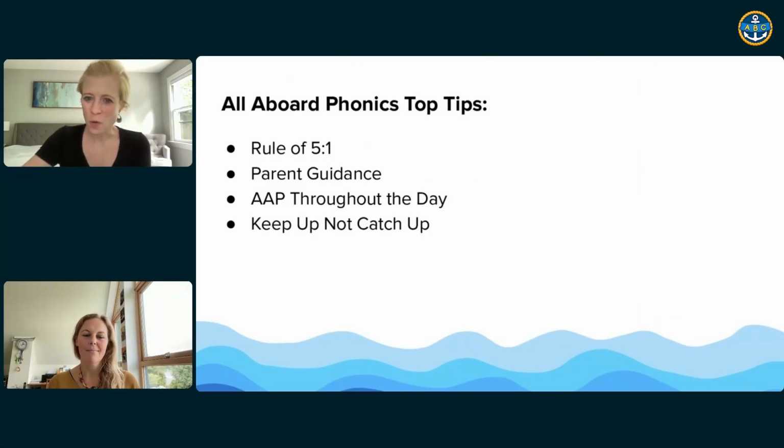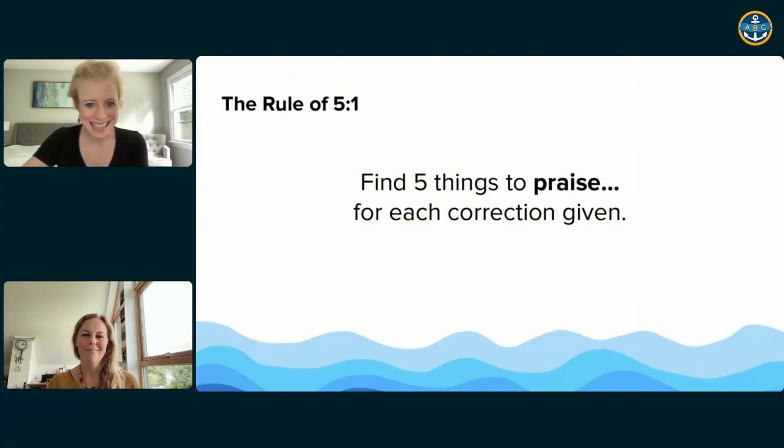So the rule of 5 to 1 states that you have to find 5 things to praise for each correction given. This really just means say 5 small positive words each time that you have to say no or try again to a child. Now, this positivity can just be really brief and concise, doesn't need to be over the top. You should kind of hear a lesson sounding like good, yes, great, well done, before helping when necessary. Now, this prevents a child from feeling that reading practice is a time of failure or that the adult helper is only there to provide negative reinforcement.